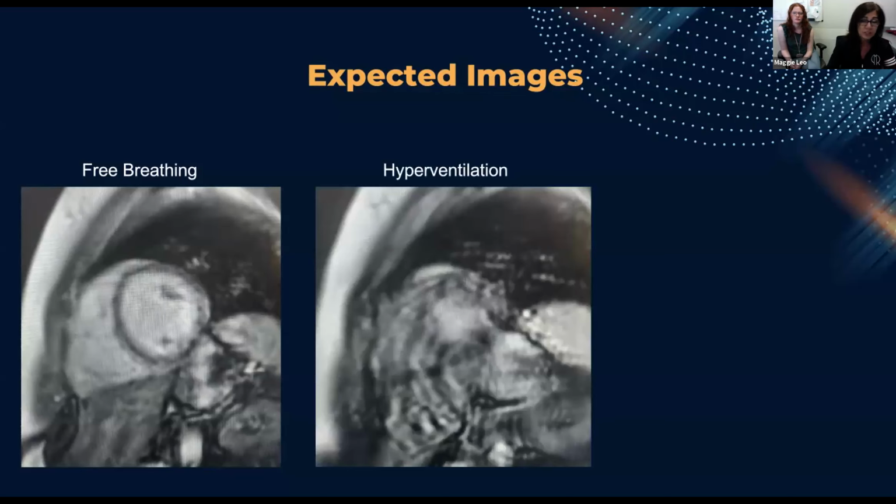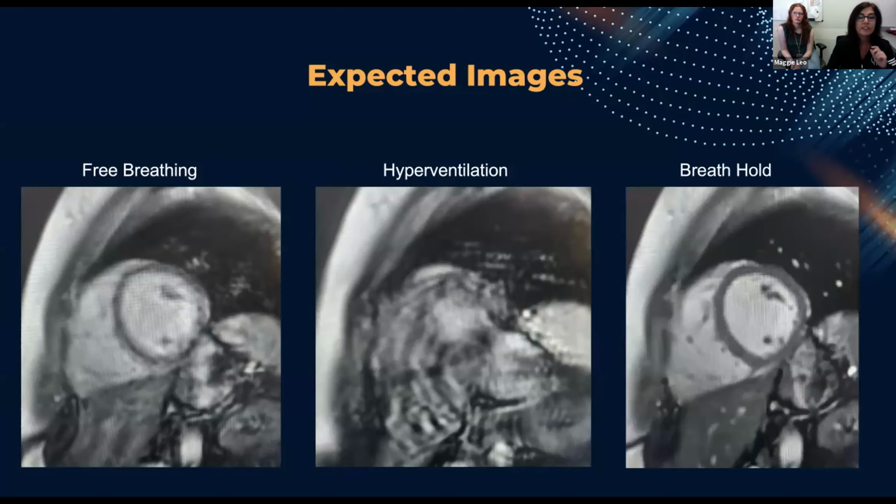And the images, as you can see here, look pretty awful to the point that you may not be able to even distinguish the myocardium. Actually, something like this is perfect because not only is it expected, but it also confirms to the readers that the hyperventilation was done properly by breathing deeply and rapidly. On the other hand, the breath hold sequence must be sharp, which validates a proper breath hold was done. Now, this is where most of our data is collected and acquired.